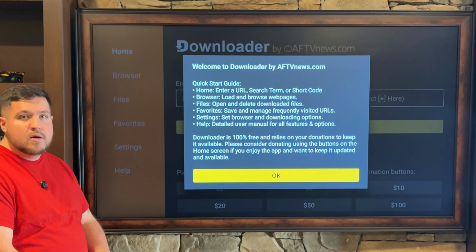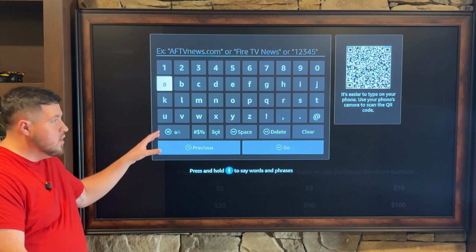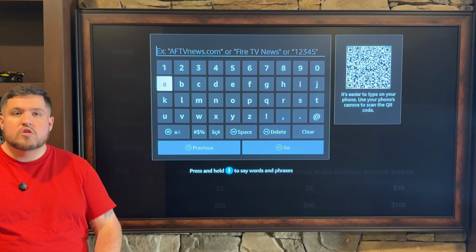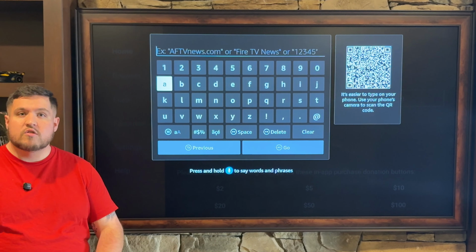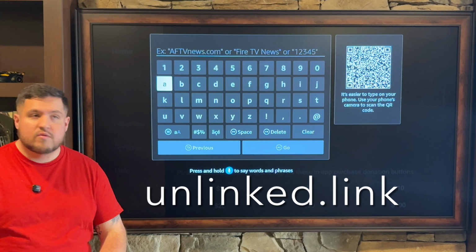And you might get this pop up. Just click your center button on your remote. Click your center button one more time and again, and you'll get this keypad. Now, Downloader serves as like a web browser. You can look for any address that you want, but for today, there's one specific address that we want to go to. I'll go ahead and throw it on the screen as I type it out.